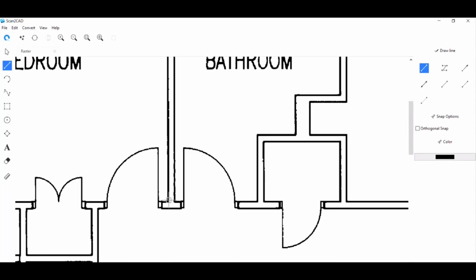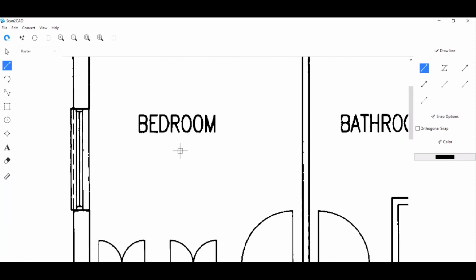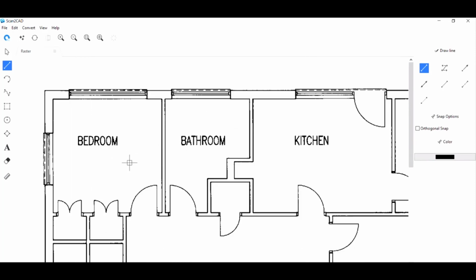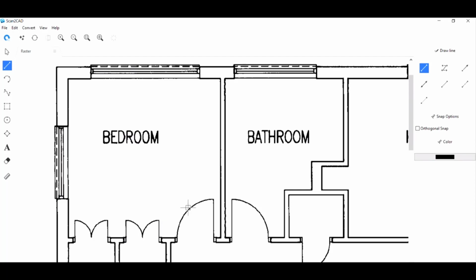So what I mean is, if it has raster text like this one, AutoCAD would probably just convert that into a cluster of polylines instead of an editable text item. As well as these arcs, they probably won't be converted into arcs, but rather polylines that look like arcs.